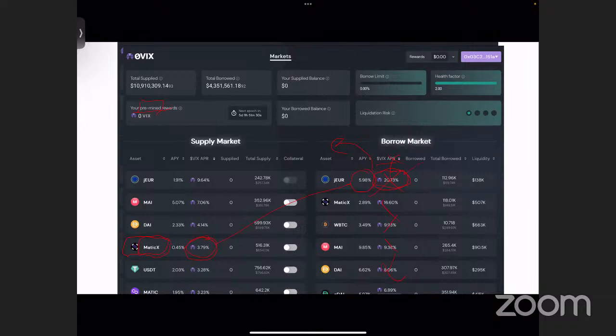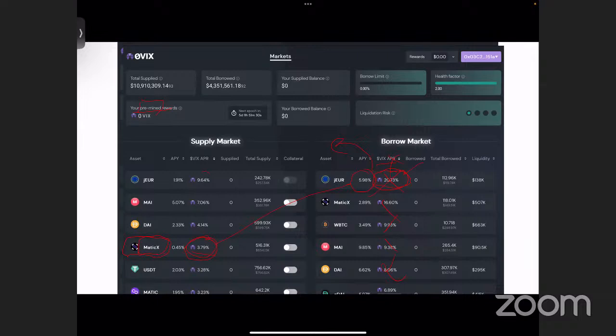And so how do they calculate the APR? Well, they did a fundraising. They sold their token at a certain price. I don't remember which one, maybe 3 cents or 30 cents. And so they use this price for the APR. So they said, look, we sold the token at 3 cents, so the APR is calculated with a 3 cents token. So it's interesting to use 0VIX only if you want to accumulate the 0VIX token.